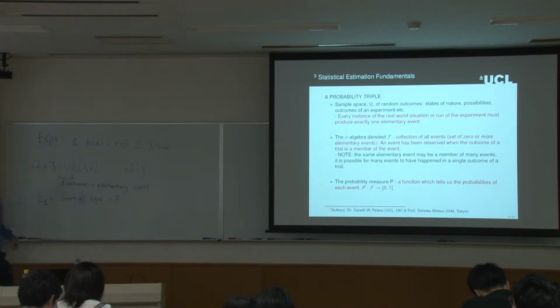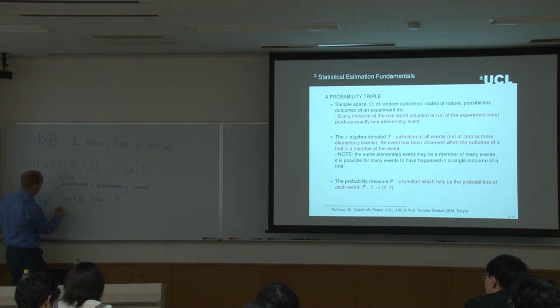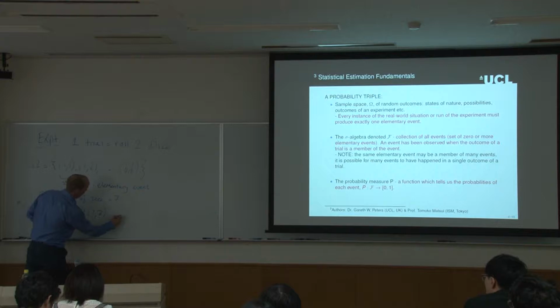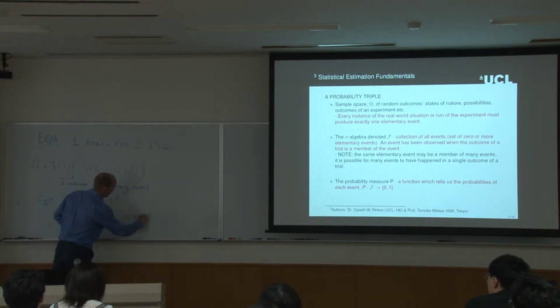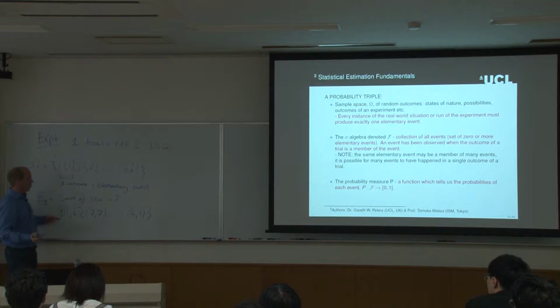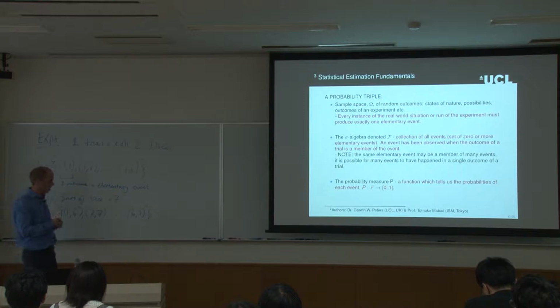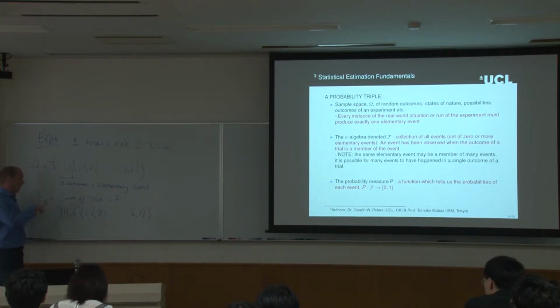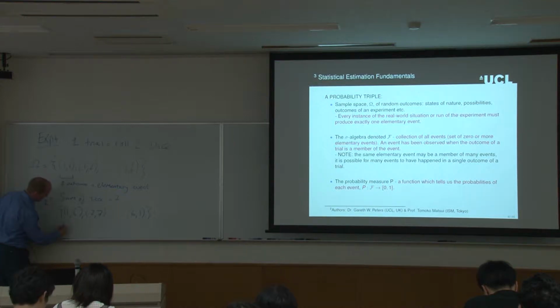Okay. So there's many possible ways for this event to happen. In fact, there's six possible ways. So we can have 1, 6, 2, 7, etc. 6, 1. Okay? So 6 possible elementary events can lead to this more complex event happening. So we can say for E1, there's 6 possible elementary outcomes that lead to this event.